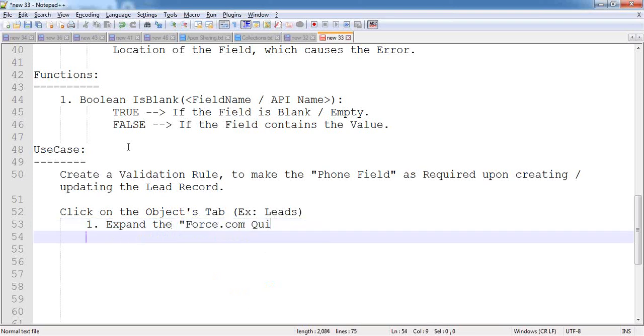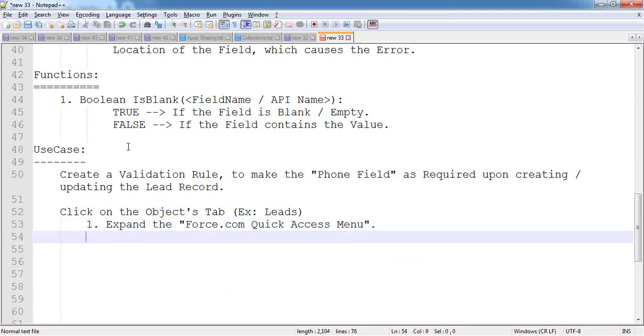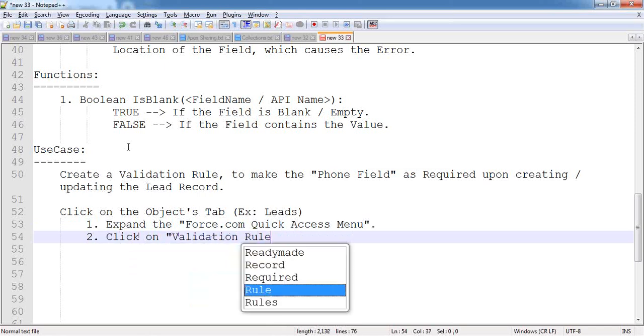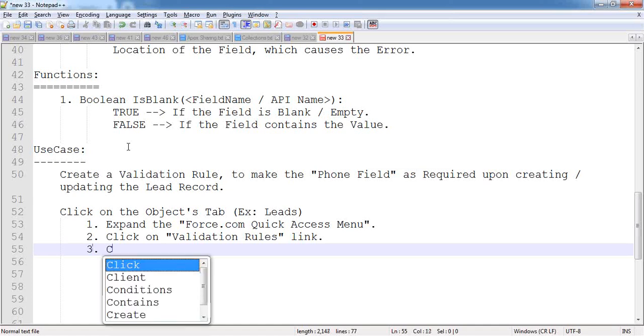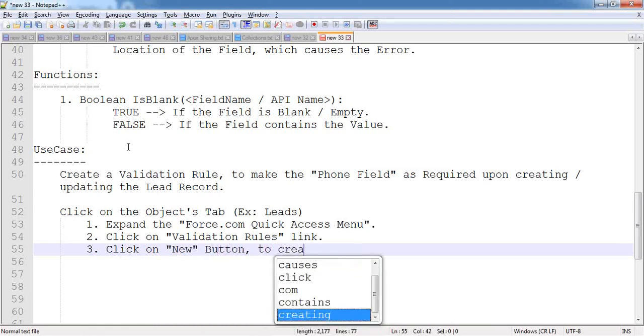Expand the Force.com quick access menu. Click on the Validation Rules link. Click on the New button to create a new rule.